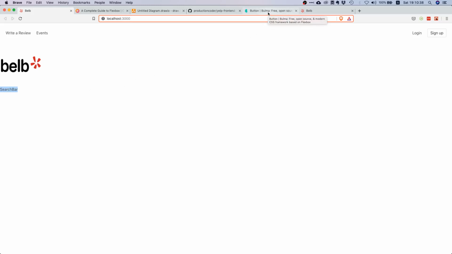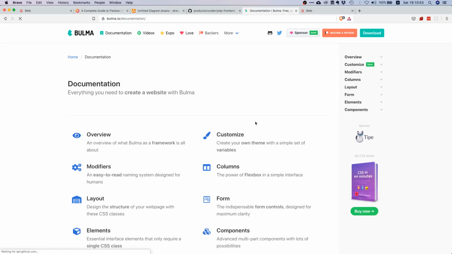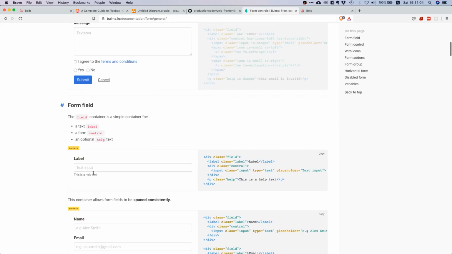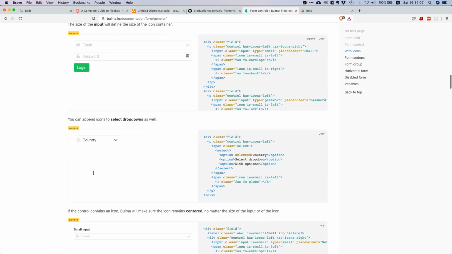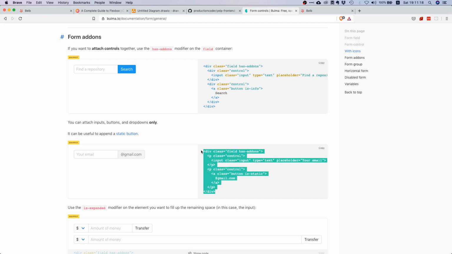So let's head over to Bulma, because that's why we installed Bulma in the first place, to already have some pre-built components that we can use. So in here, let's start from the documentation. Right, you go to bulma.io/documentation, and we want to do something with a form. And I found it under general. So sometimes stuff is a little bit hard to find. So let's scroll down. Somewhere here. Yes, here it is. So here is the grayed out part, and then we have the input. So that's pretty nice. Let's just copy that stuff.